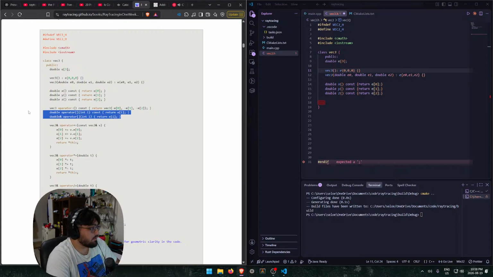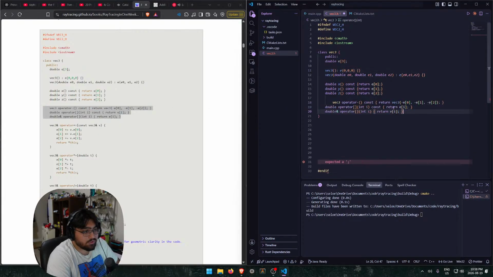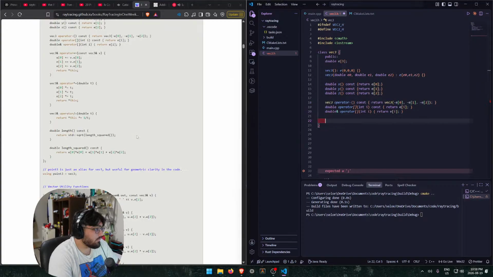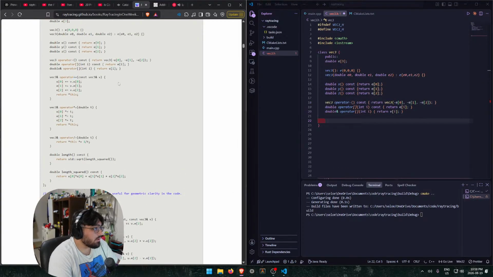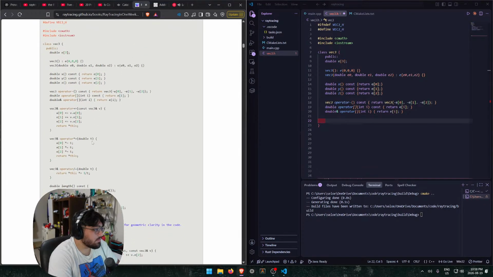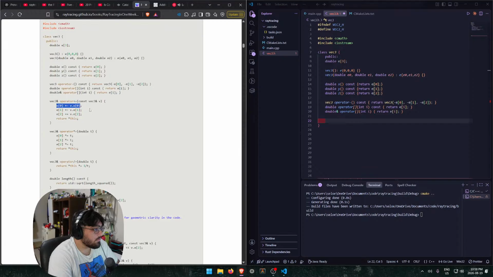So I need to refresh on pointers. And then vec3 operator plus equals, const vec3. Okay, so this is vector addition, and then vector subtraction. e0 plus equals v.e0. Yeah, I think that is what it is.